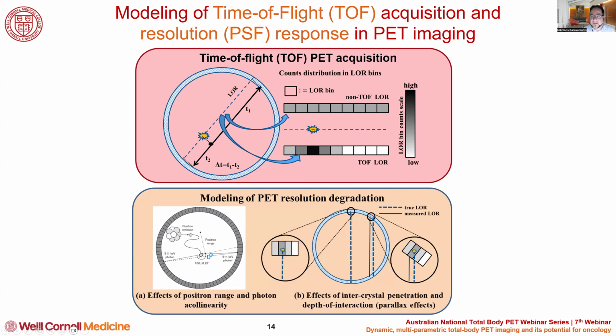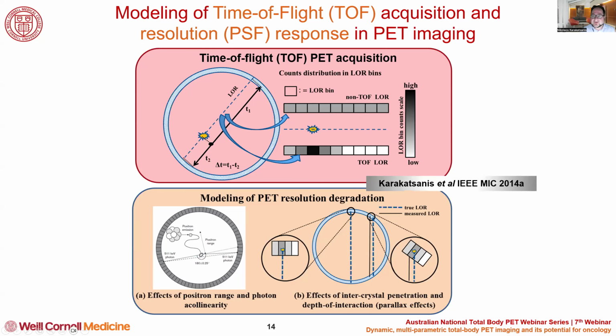So such as in this case, we know the FDG has a certain positron range and also a non-collinearity, which means that it's not exactly 180 degrees apart. There can be some uncertainty in that angle of incidence, and this creates some errors and some blurring, which we can model and correct for during reconstruction.